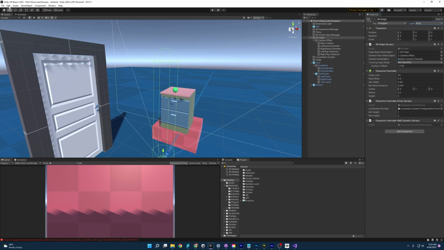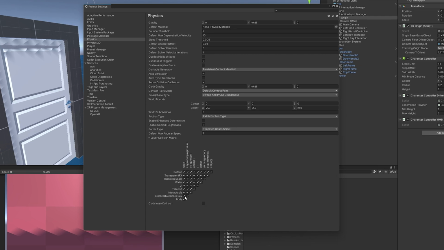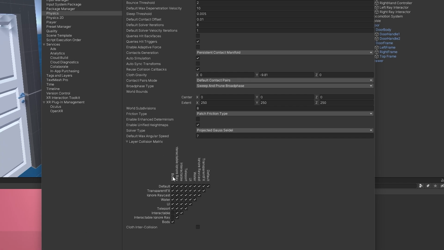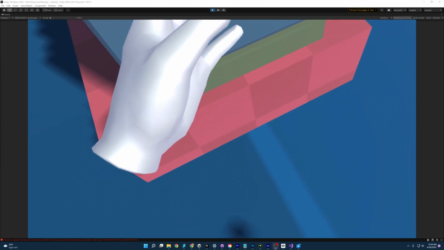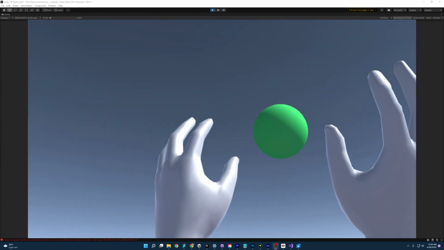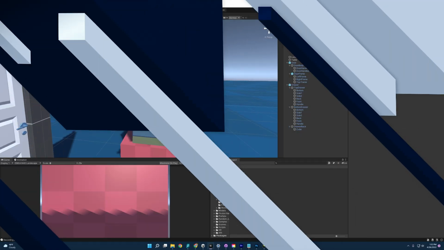And finally, we have to change the physics settings here. So we come into here and you can turn these on and off. This is the body intersection, and we're making sure that it's not interacting with interactables or interactable ignore ray. And now when we start up the scene, if we're using continuous movement and we grab the ball and collide it with ourselves, we are no longer being thrown around, which is great. All right, so our locomotion system's working correctly.